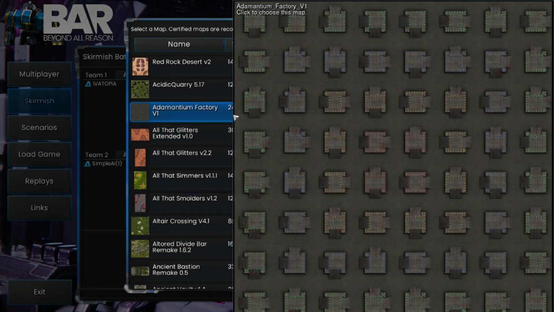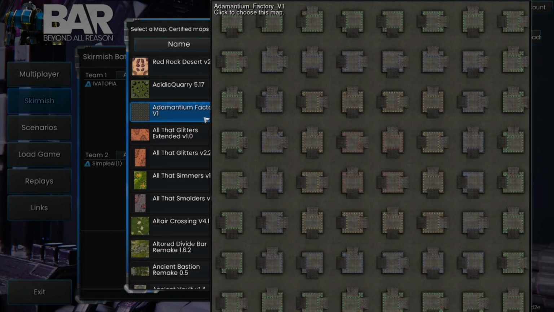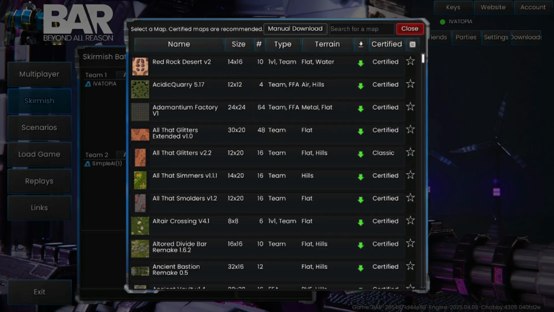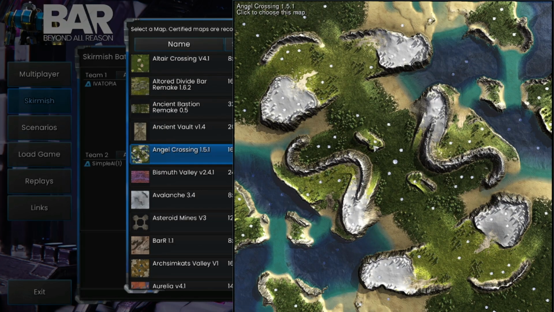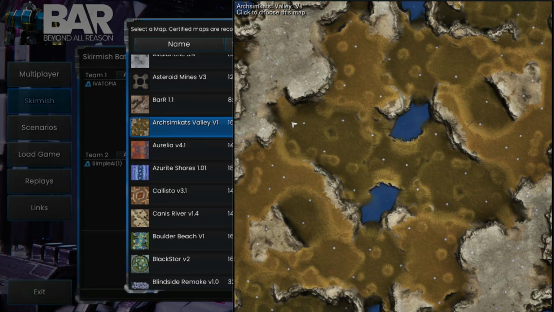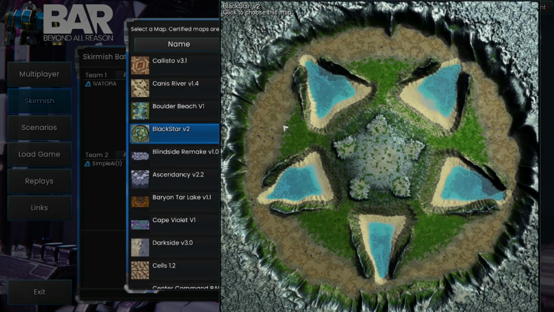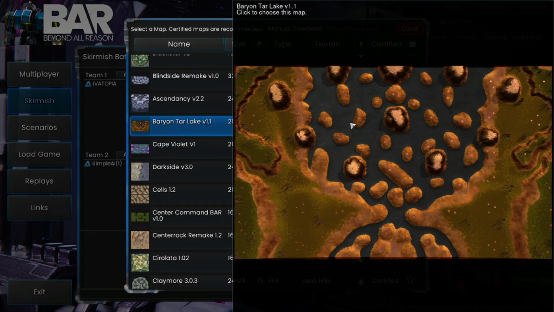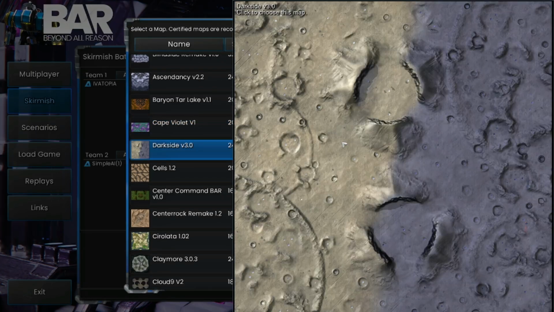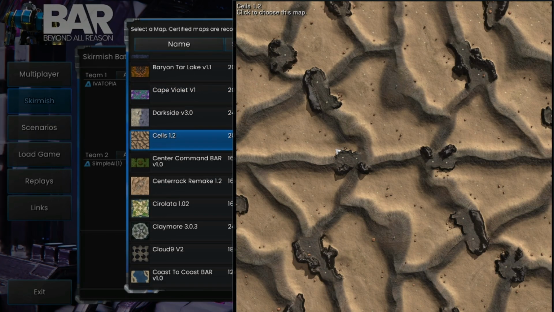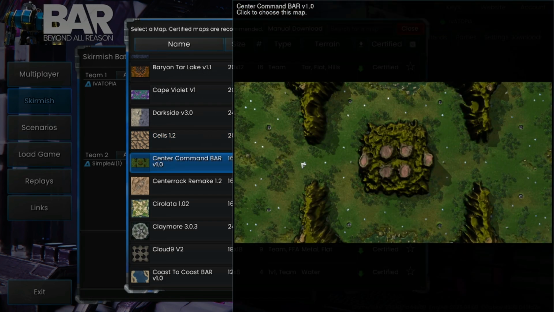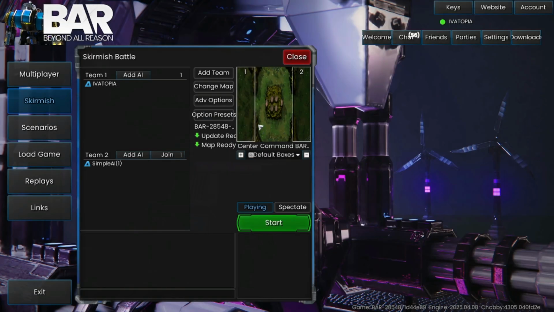I like the fact it jumps up, but sometimes I kind of want to read the side of it. The scroll. Oh, it just lets you scroll with it on top. Okay, I didn't realize it did. I think normally I'm like, I gotta go over this, get off that scroll. Cool. Okay, maybe I do like that then. It's about to complain about something, but hey. Center command bar. This is on bar. Okay, I'll try this.